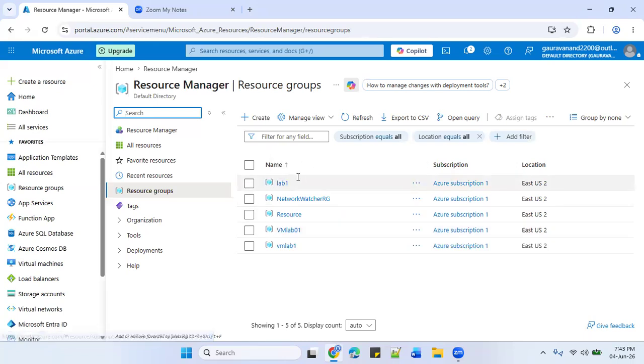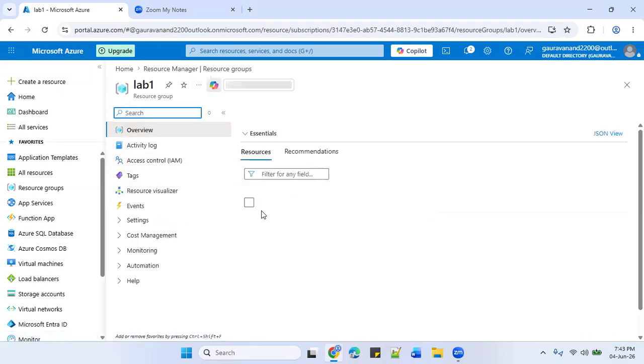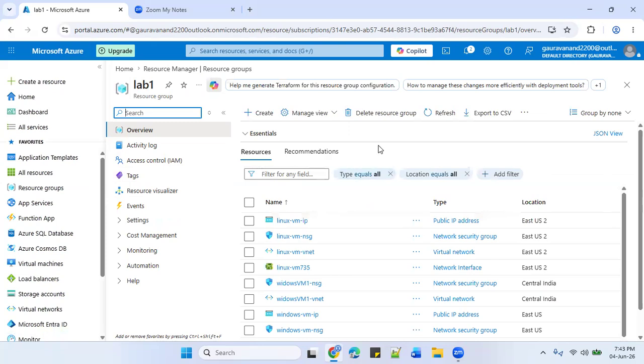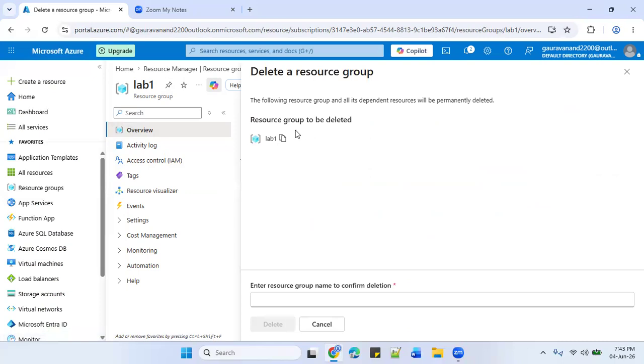Suppose we create 10 resources under resource group lab 1. If we delete lab 1, it will delete all the underlying resources we created within it. This is a better way of deleting resources. You don't have to go inside all the VMs and delete them individually. You can just come to the resource group, select it, and simply delete it.